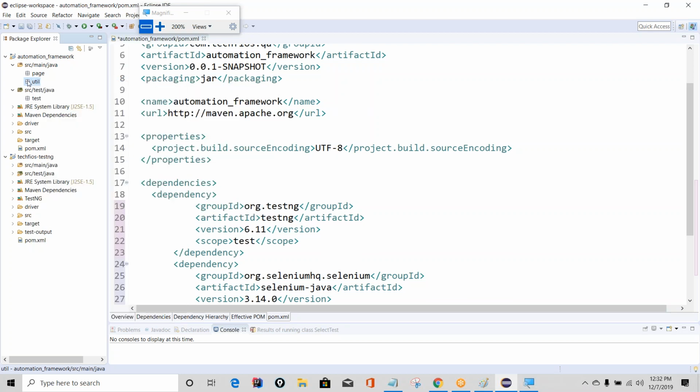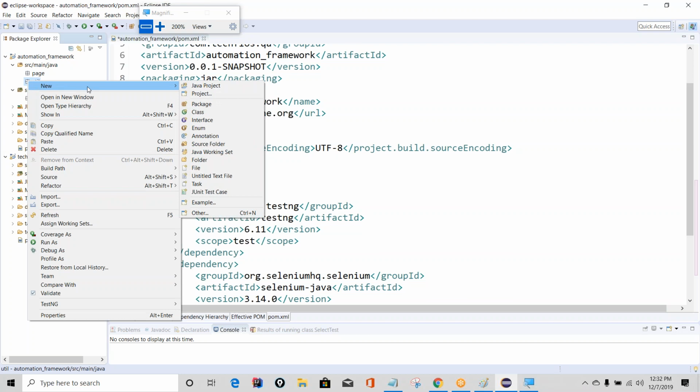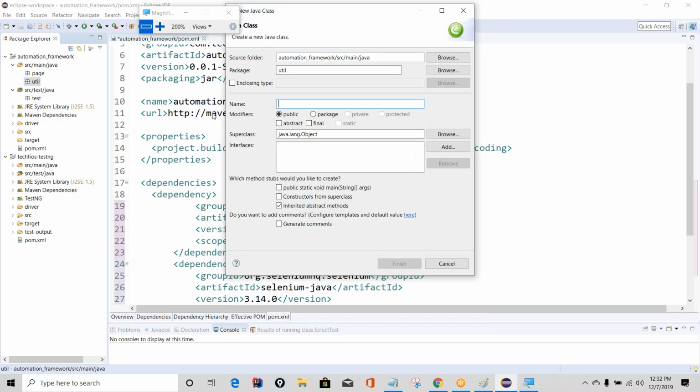So you right click on that util package, go to new and create a class just like you did in Java class. You go in here and name it Browser Factory. Okay, that's it. Notice that when you create a class, the class name is always Pascal case.